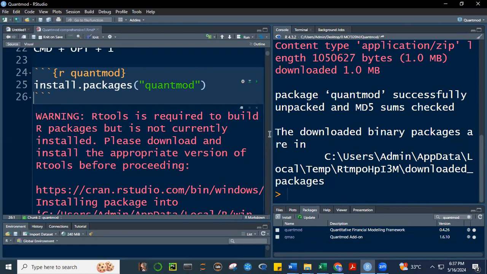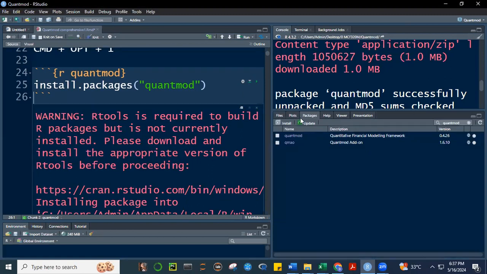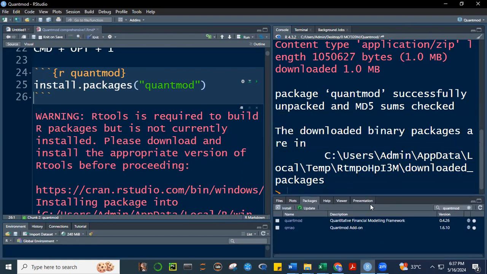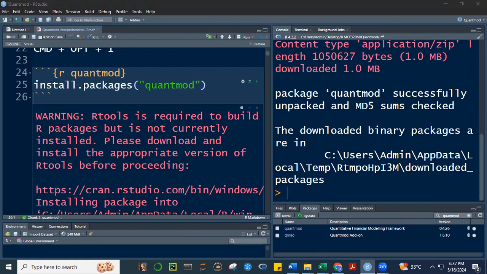Now, for those of you who answered no a while ago, kindly go back to the packages window and please see if quantmod is already available. I think there were 5 or 6 of you who said no. So I would appreciate you chatting in the chat box. For those of you who answered no a while ago, can you please confirm?